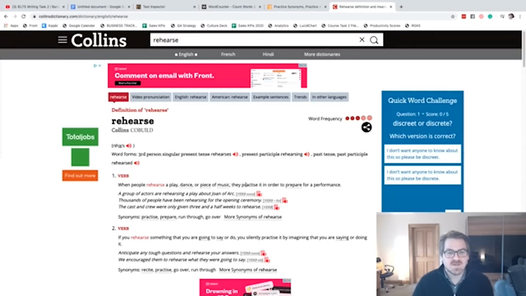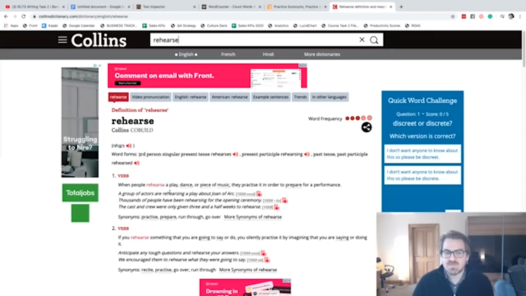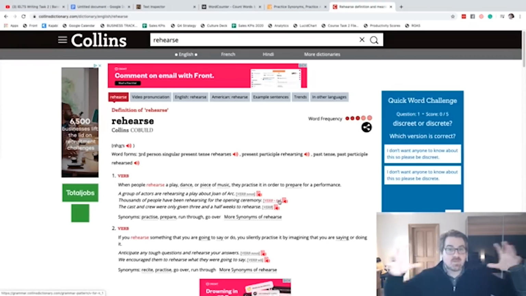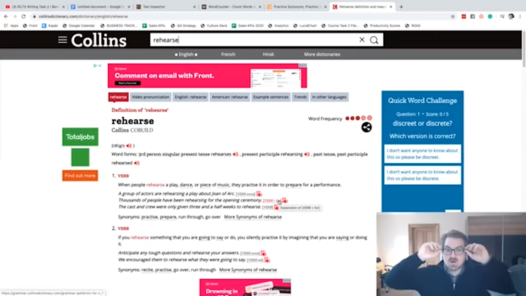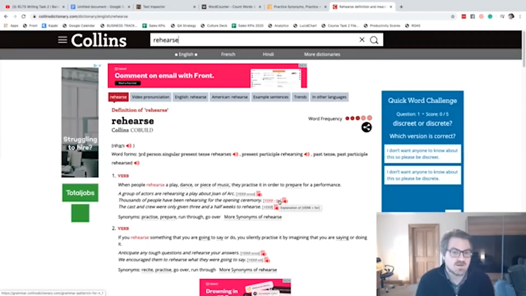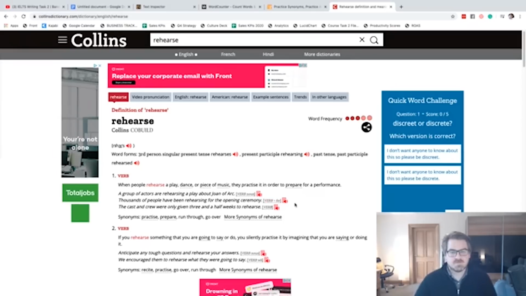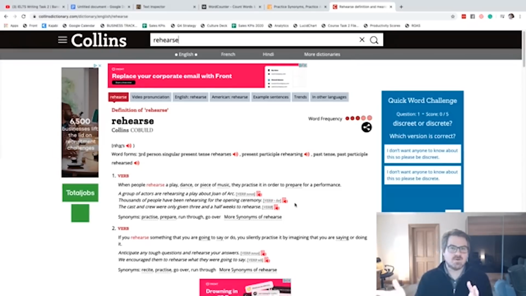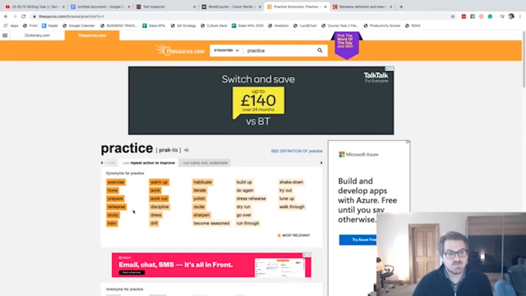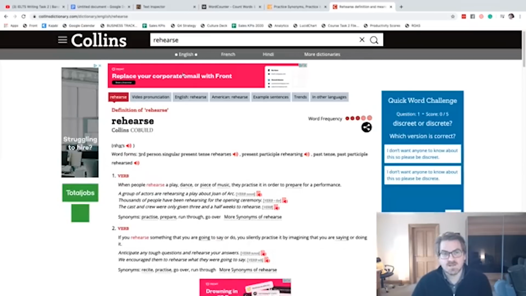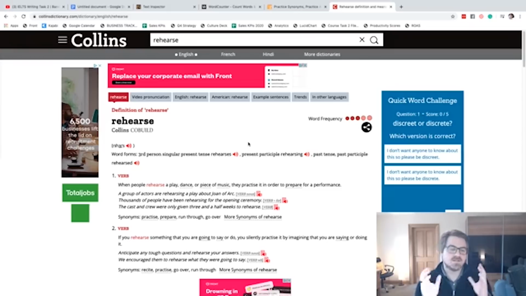It is a synonym, but we probably couldn't use that because it's within the context of rehearsing a play, a dance, a piece of music, something to do with the arts in order to prepare for a performance that you are going to do. So if you put rehearse in here without really checking the meaning of it, you would technically be wrong. But if you follow that practice over and over again, you go back, okay, rehearse wasn't good, maybe train, try that, put that in, look up the meaning, okay, that matches, it means the same thing, same context, then you could use that one.